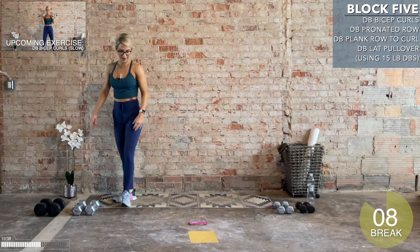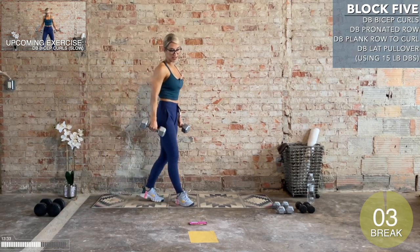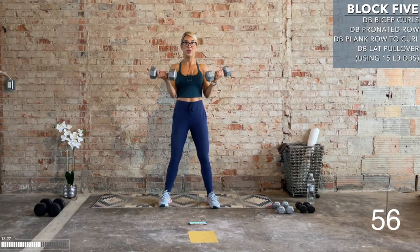Let's try it. I may have to drop down. YOLO. Okay, here we go. Bicep supinated grip, slow. One count up, one count pause.